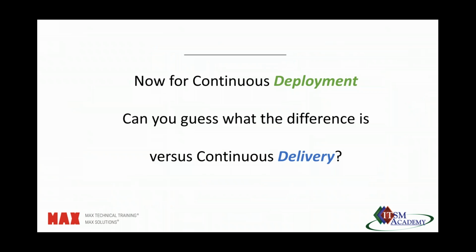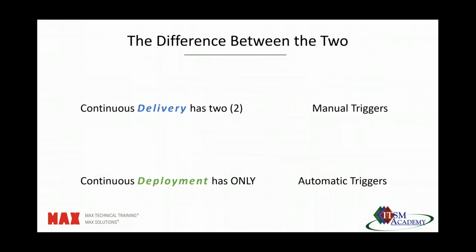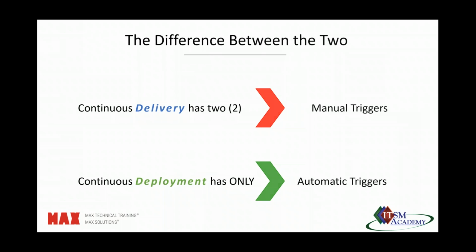All right, so now let's take a look at continuous deployment. There is a distinct difference between continuous delivery and continuous deployment. Can you guess what the difference is? Perhaps you know. Let's take a look. One of the main differences between the two, we saw that in continuous delivery there is a manual trigger, there's a stop gap, whereas in continuous deployment, the delivery and the deployment is automated all the way through into the production live environment and being consumed and delivering value. There is no manual trigger. It's all automated in the deployment pipeline.